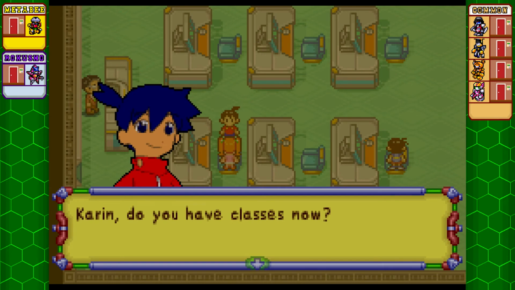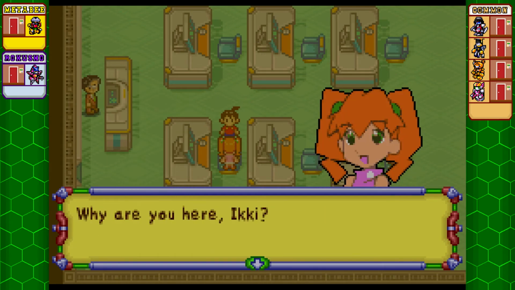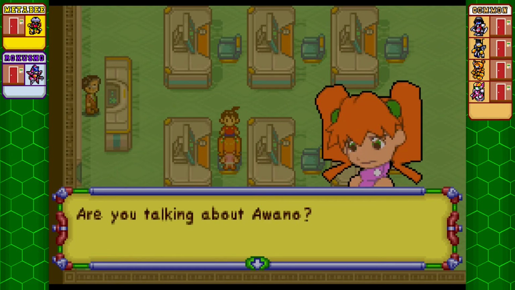Karen, do you have classes now? I have been absent too many times and have to take makeup classes. Why are you here, Iki? Me? Well, there was something I was curious about, so I came to find out some information on Hachiro.